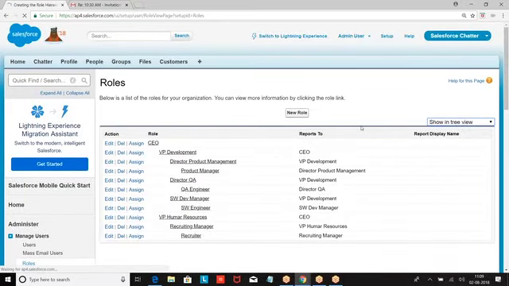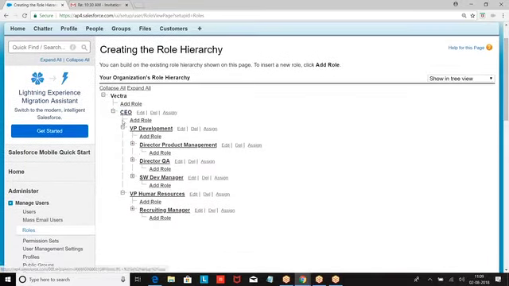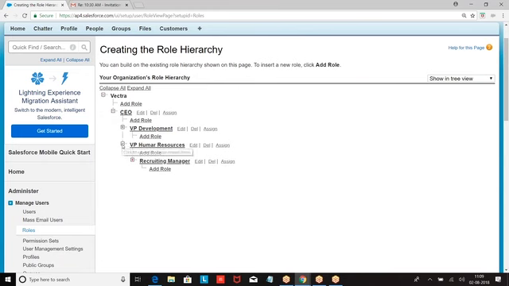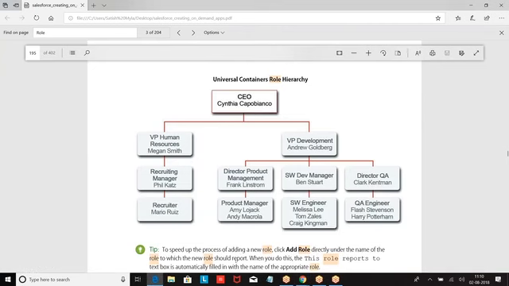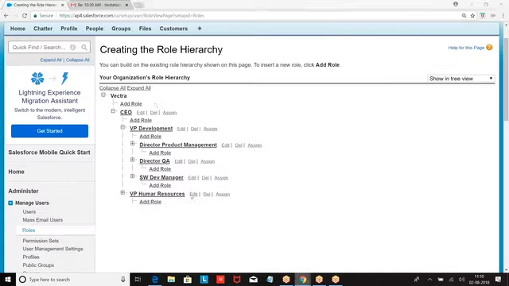So, this is the structure we got. Under CEO, we have VP development and VP HR. Under the VP development, we have product manager, dev manager, and QA. This is the structure that is created.